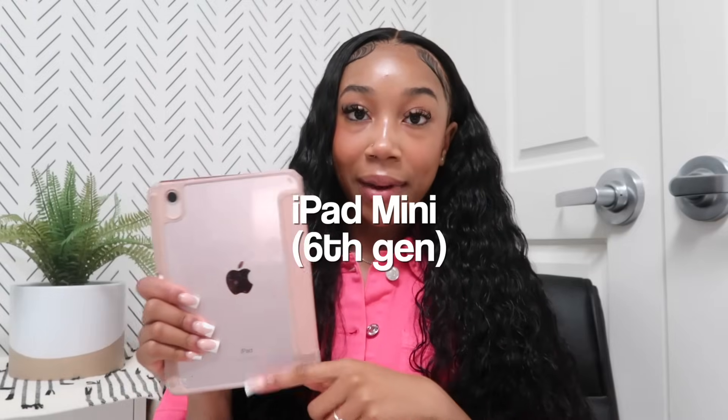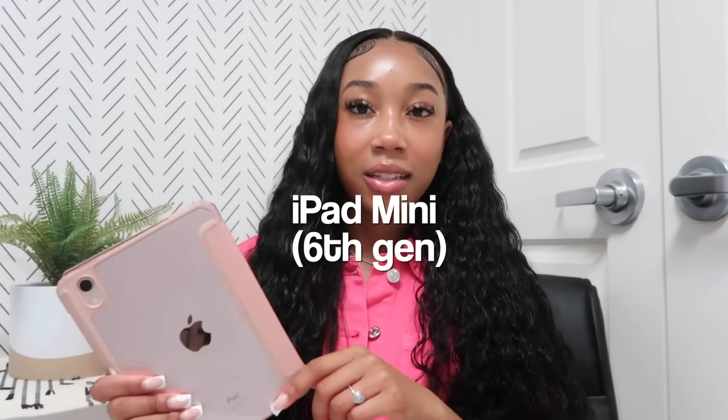Starting with the equipment and tools I use: I start with my iPad. I get a lot of questions from people starting college — should I get an iPad or MacBook? I personally have both, but if you're a note taker who likes to actually write your notes and don't want to do it on pencil and paper, an iPad is easily accessible and you don't have to worry about losing papers. I personally write my notes on an iPad mini — I think this is the sixth generation — with the Apple Pencil. I use the app GoodNotes to take all of my notes.